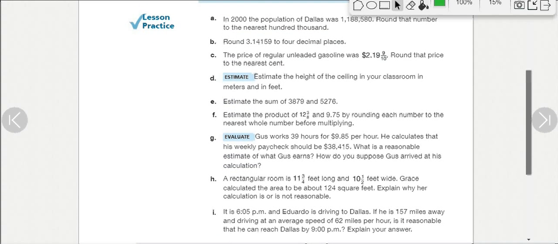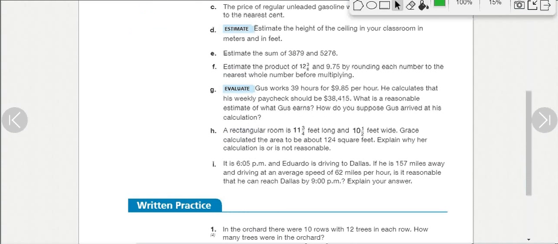You do one like that in letter G. And why don't you try H and I as well? We'll do some word problems today. What do you think about that?